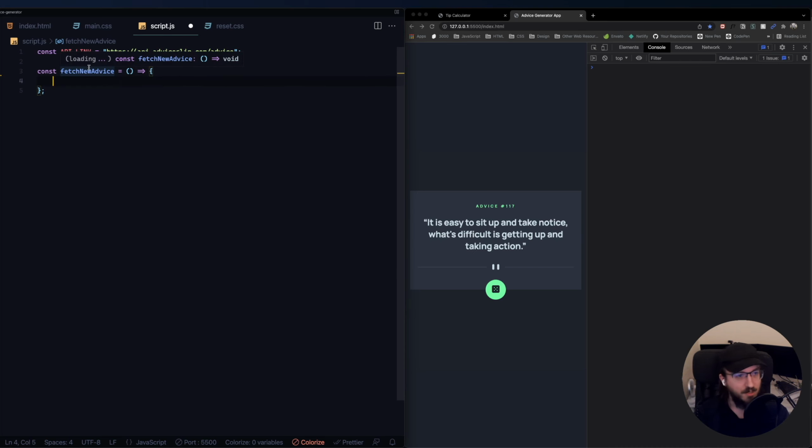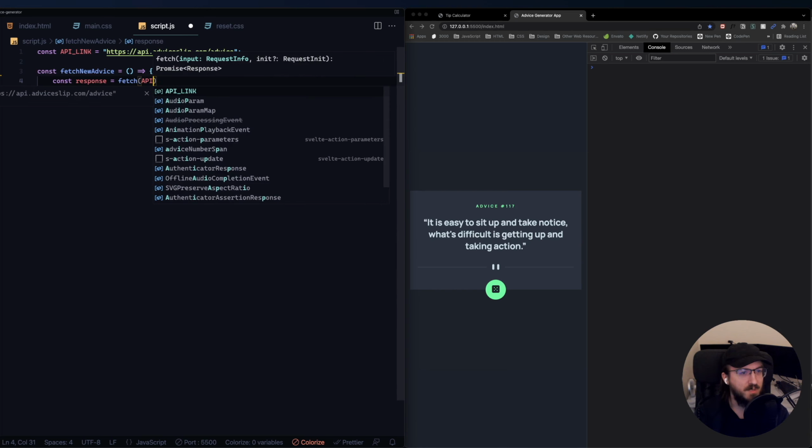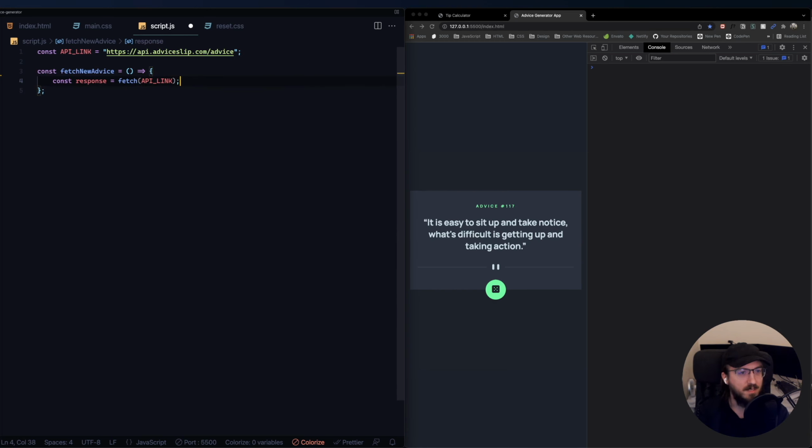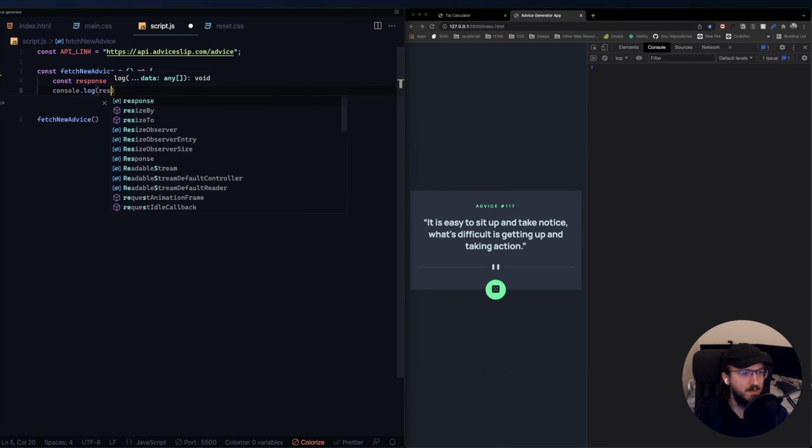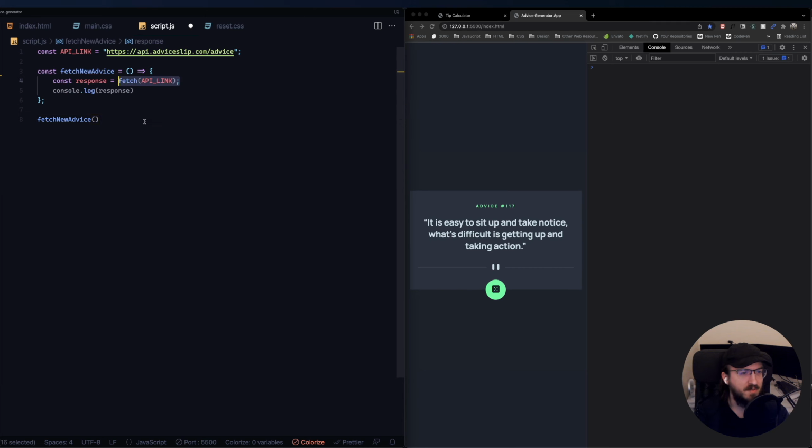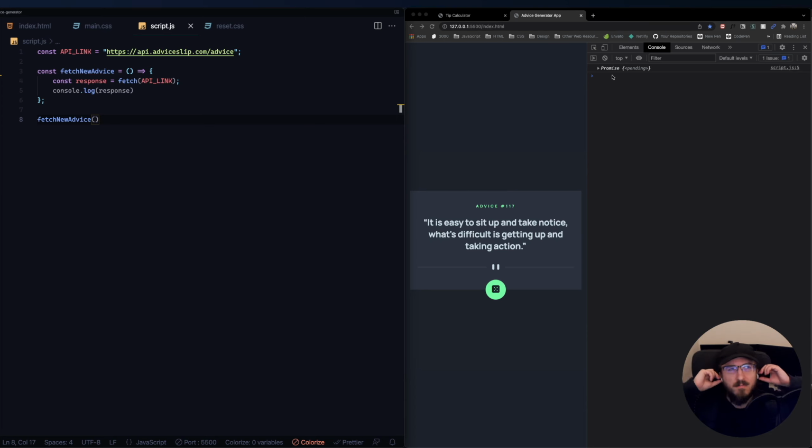It's just a normal arrow function. And initially, let's just do, I don't know, const response equals fetch. And here we can just put API link. So we're trying to fetch some data, right? Okay. And let's call the function, of course. And let's just console log. Let's just see what's going on here. What is response? What is the result of this fetch? Okay, it's a promise. Promises, if you're not familiar with them, are quite, I think they're relatively new in JavaScript. They've been around since 2017 or something.